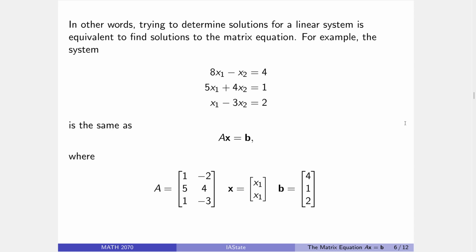Alright, let me go ahead and fix that. The first row is wrong, as you can see. The 8 and the negative 2, that doesn't match up. This one's good, and that one's good, so I don't know what's going on with the top row. Beats me. Alright, anyway, there you go.